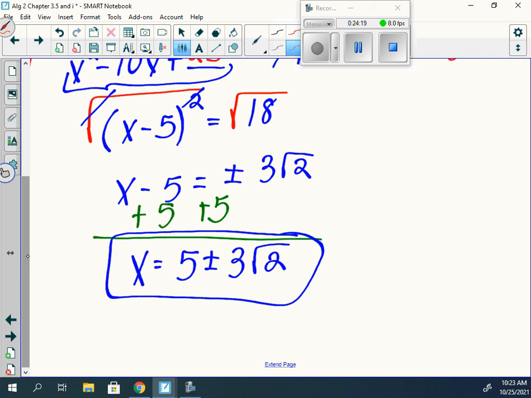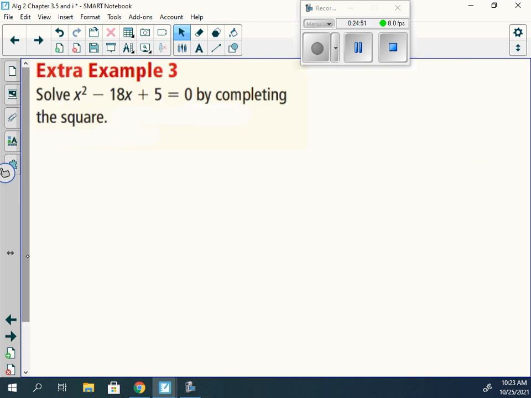Any questions on this here? This here is the first method that we have covered that works every time. Because no matter the setup of the problem, we can solve any quadratic using completing the square. Any questions on this here? We're going to look at one last one, and then we will be done for today, because I think this is the last problem on the note sheet.